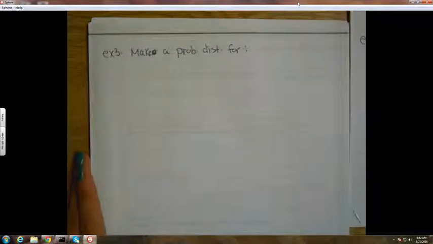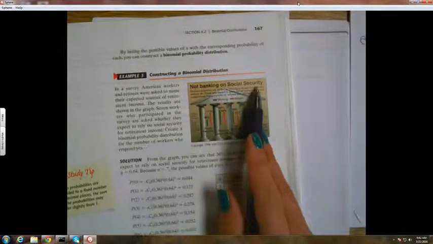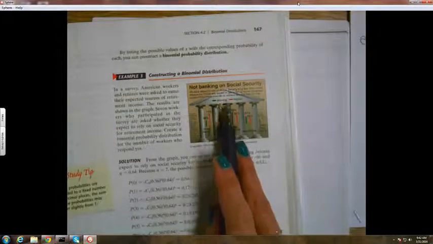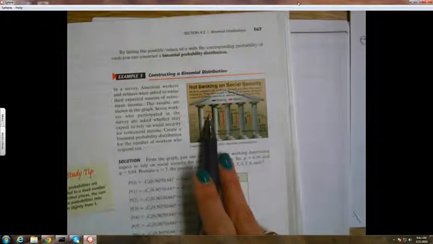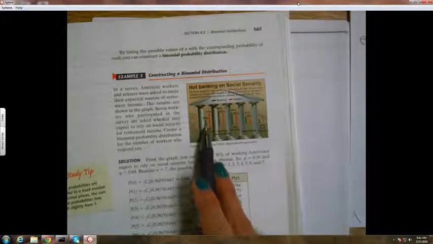So we've got a survey of retired people who are relying on their Social Security to get them through their retirement. In other words, they absolutely need the money from Social Security to survive. There's a little survey coming right from your book here. It says not banking on Social Security. Looking at classes of people, retired and working: 71% of retired people need the Social Security, and 36% of working people are saying, I know that's not going to help me out later on, I'm going to say no.